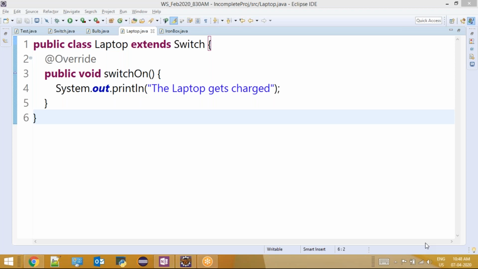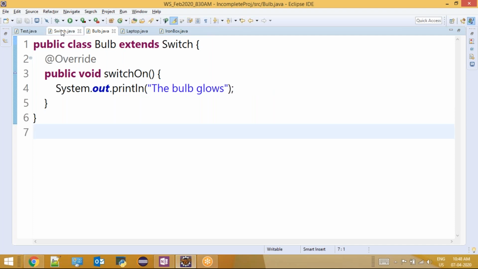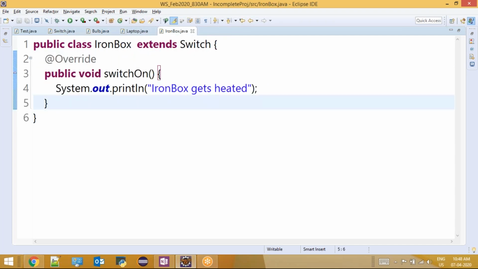All right. Somnath Gaikwad asks, can we override a non-abstract method to an abstract method? Now observe here. This is one super abstract class which has three subclasses, right?